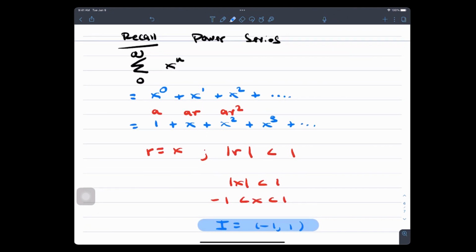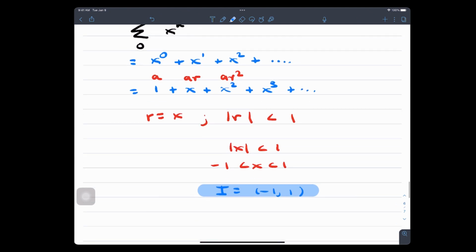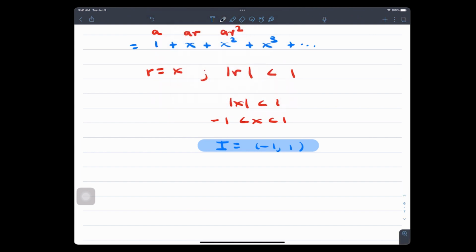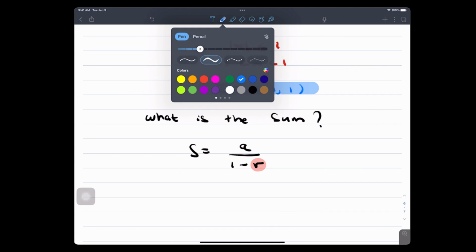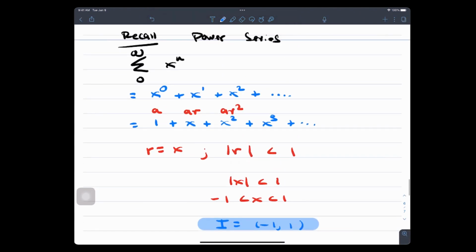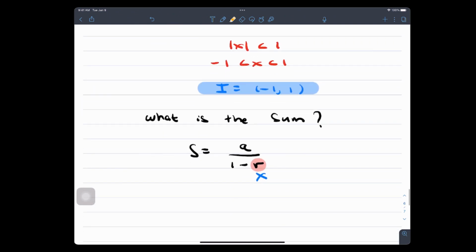So we already know the geometric series. However, what else do we know about the geometric series? Do you guys recall? Here's a big deal. What is the sum? This is going to be the big deal today. Do you guys remember the sum S? What was that? A over 1 minus R. Is that true? And we already know R is x. What is A, ladies and gentlemen, for the geometric series? Isn't A right here? A is 1. So A is 1. That's this value.